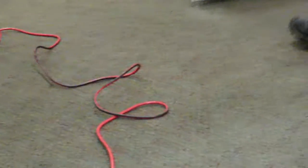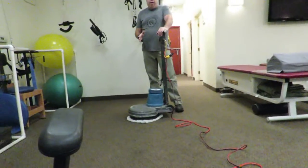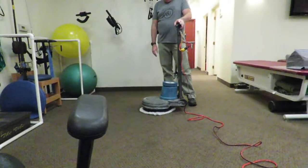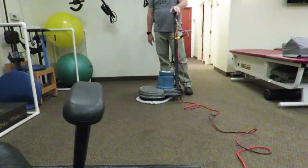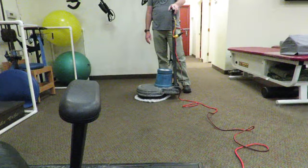So you want to inspect your work. Say, well, did I do a good job? Does it need more? Was that pad really dirty? I'm going to flip the pad over. I forgot. So here's how often you switch the pad, now that I think about it. Basically one pad per box this size. So a pad per 100 feet, maybe a little bit more if it's not that dirty.